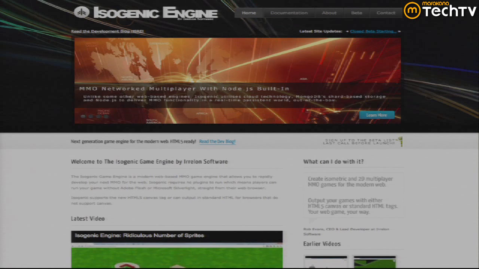I don't know the exact price, it's a few hundred pounds, so a few hundred dollars as well. And it's still in beta at the moment. But you get what you pay for, and it's not a per game license, I think it's a one developer license kind of thing. So I think people are going to have to get used to paying for engines, if you get the better quality stuff and if it's going to push stuff forward. It's the same with stuff like Unity, you have to pay for that, and you get a really nice tool to create games with. So the Isogenic stuff, this is a demo of something he's been doing with it.